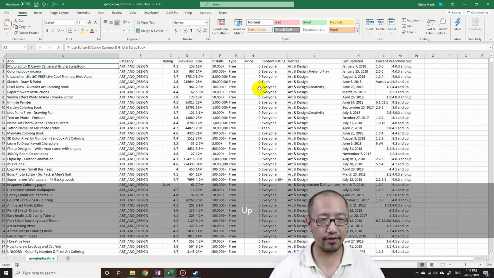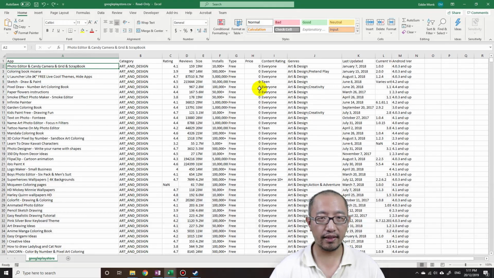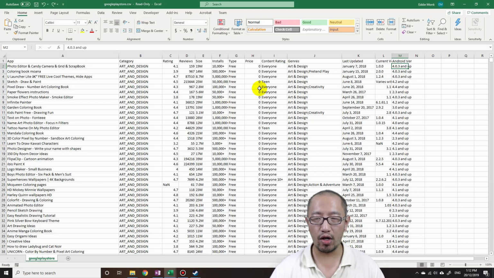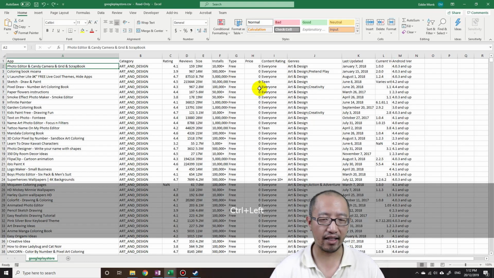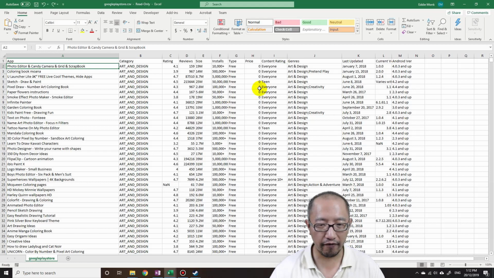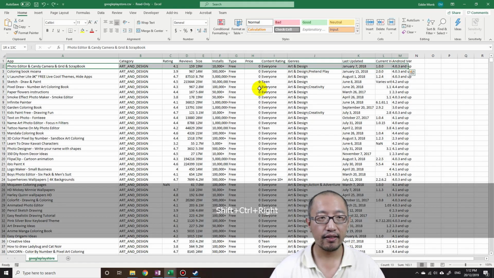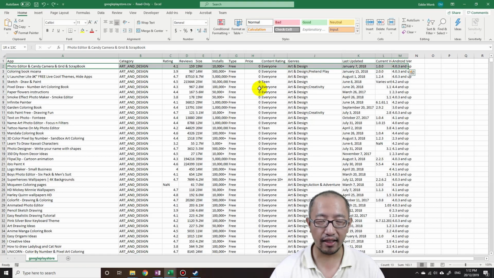Now last lesson when we did the navigation tutorial, you also learned that if you hold down Control and move the arrow keys, you actually jump to the boundary of the current data region. So I press Control right and you can see it's jumped to the end of this row. Control left is jump back. Now if you hold down Shift as well as Control, so you go Control Shift right, you can actually select everything along your jump. So that's really useful.